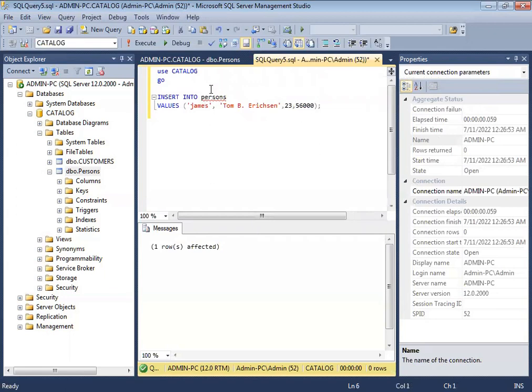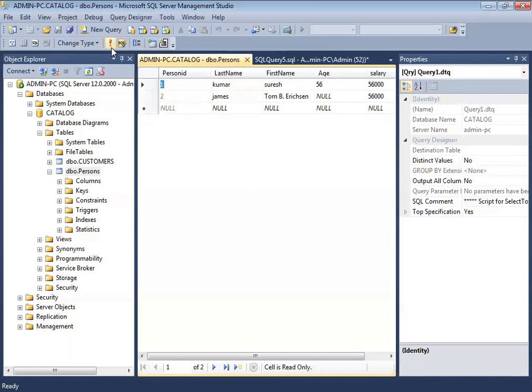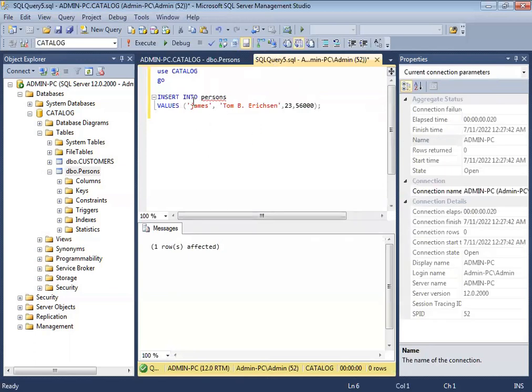And we can debug. We can see here one more row has been affected. We'll go to the persons table and give an execution and see that the third has taken the field with respect to the 23. So this is how both ways of executing an insertion into a table are done. We'll try doing some more fields.